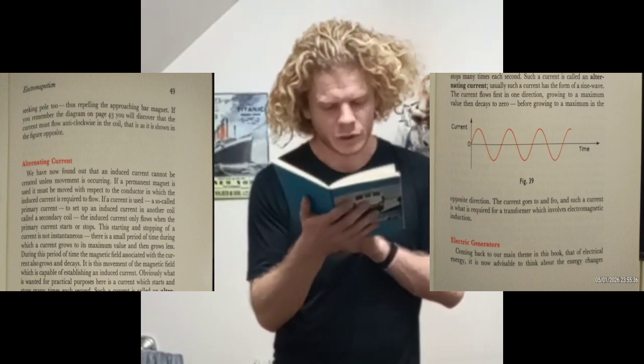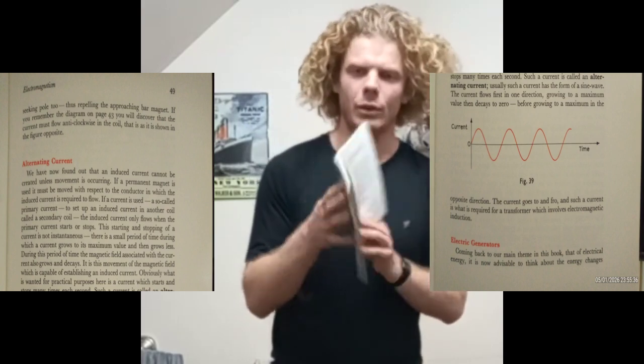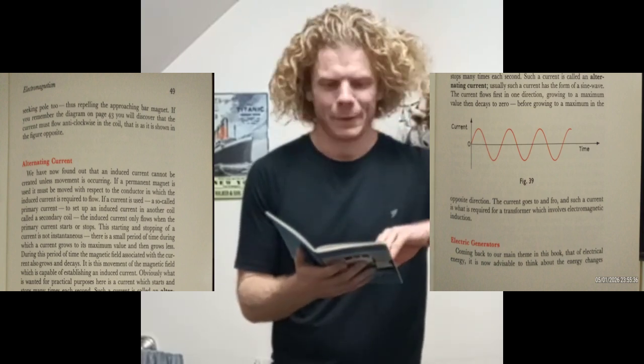Michael Faraday, whose skill as an experimenter. So basically, we are through with the part on alternating current. We just don't understand it, so I'm going to read the last part again.